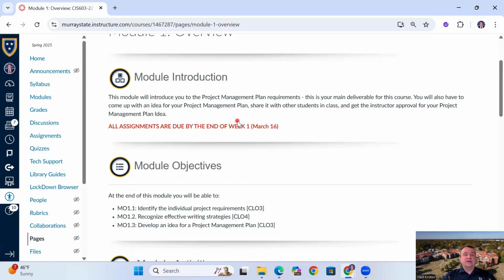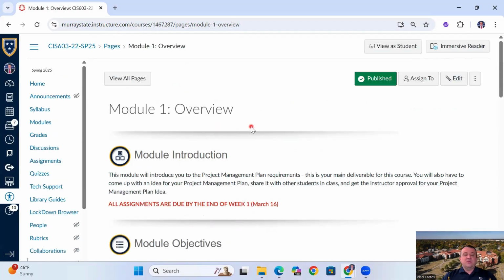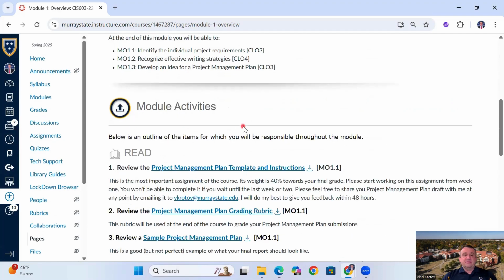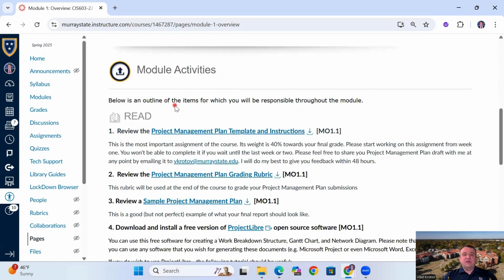So again, there's nothing that prevents you from doing all of those materials on Monday, Tuesday, Wednesday, or any day before Sunday. Module 0 is an introductory module. There is not that much work involved, although all of the materials posted there are quite important because you need to cover the course syllabus, all the main policies of the course, and so forth. Now, module 1 gets into the actual subject matter of this course. I would like you to get started with the main assignment for this course, which is your project management plan.